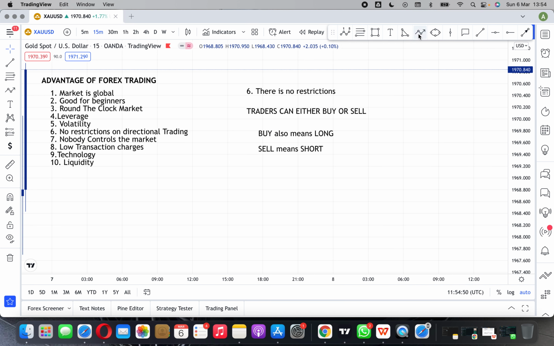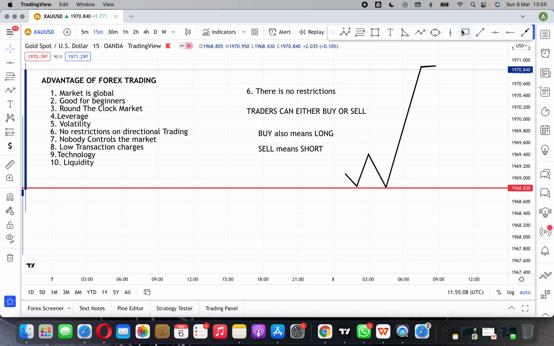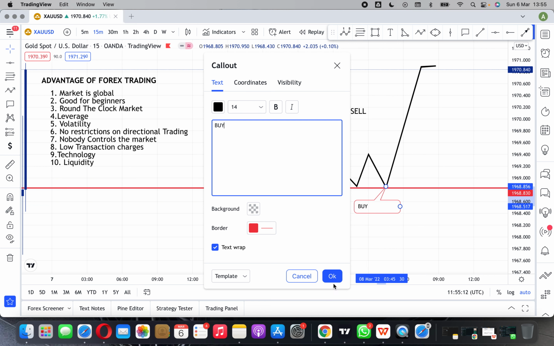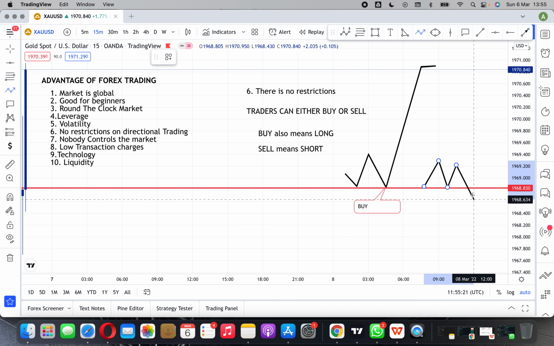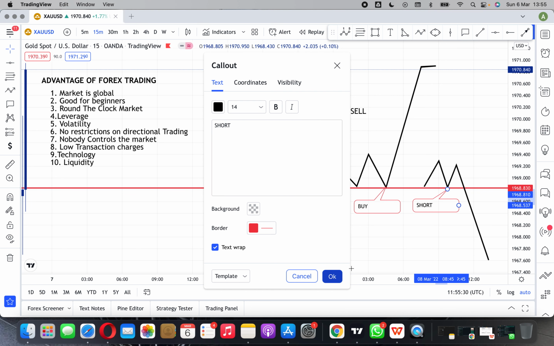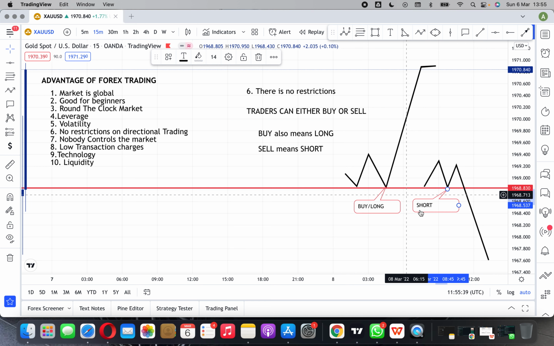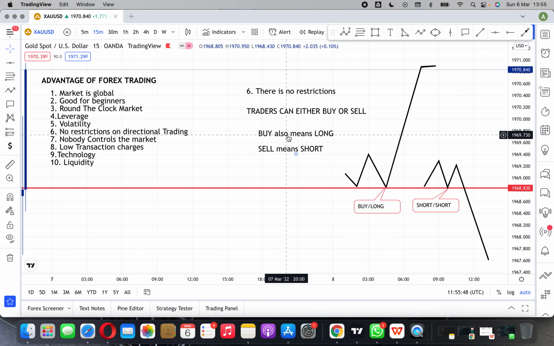So you can do whatever you want in the market. It all depends on you. Maybe you feel like this is supposed to go long, and you place your buy here. Let's say there is the market and you just bought from here. That means it went as a buying trade. Maybe you've done your analysis and you felt the market is supposed to buy, or the other way around, you felt the market is supposed to sell and then you went short. That's still a choice of yours. Nobody's going to query you for whatever you do in the market. Buy or long, or sell or short, it all depends on you and what you feel you need to do in the forex market. So there is no restriction on that. That's one of the benefits of the market.